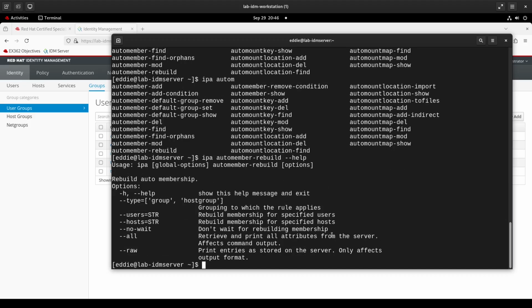Now, to create an auto member group from the command line, we're basically going to use the automember-add command. I haven't done this from the command line much. I've primarily done this with the GUI, and I think I've mentioned this in another video. When you're in the exam, use whatever tool is easiest for you to get the job done for the objectives.